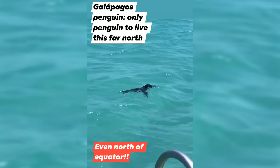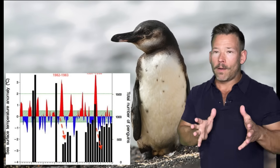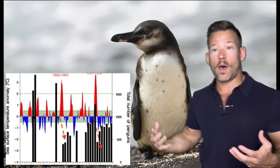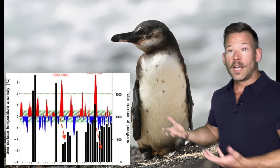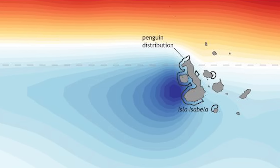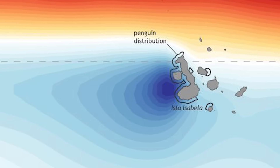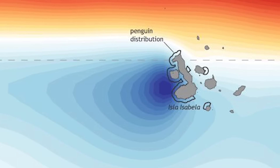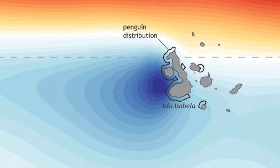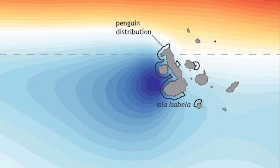The Galapagos penguin is the only penguin to live at the equator — the farthest north penguin to live. But they live in a pretty precarious area. When those waters warm up in an El Niño phase, we see crashes in the population because the water holds less nutrients, meaning there's less fish and the penguins just can't survive. During super El Niños, we've seen really big crashes in the population in the early 80s and again in the late 90s. The Galapagos is basically a giant volcano in the eastern Pacific, and with those trade winds blowing east to west, that creates upwelling. On the west side of the islands you get cold, nutrient-rich water — which is why the penguins live on the western sides. But when that pattern breaks down, the entire food web breaks down as well.